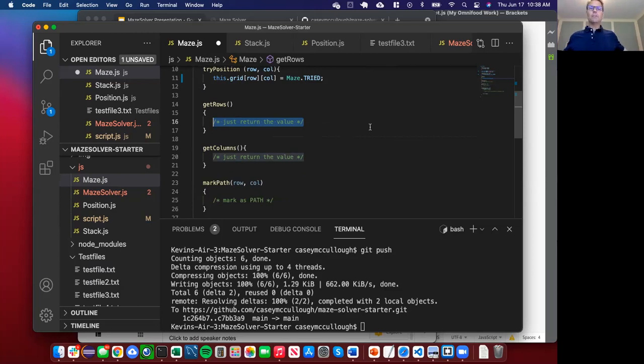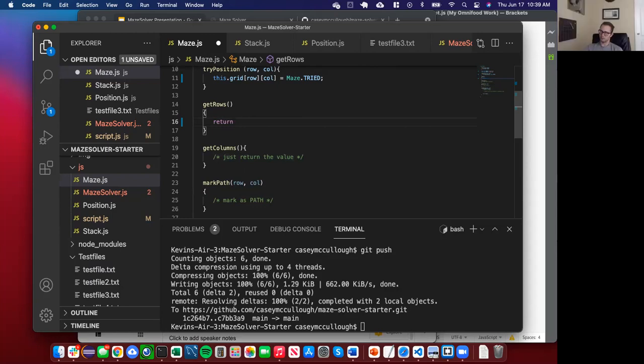How about get rows? Get rows is just a getter method, meaning it's just delivering back a value. So we can start with a return. And how do we get the number of rows in this two-dimensional grid? First of all, how do we refer to this grid? This dot grid?